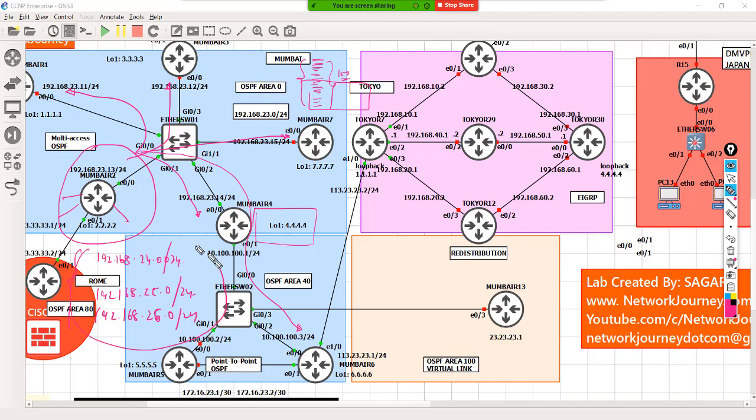Instead of advertising three different networks, I'll just advertise a broader network. This router will then no longer have three separate networks, it's going to have one single network. That way we are trying to minimize our routing information base.